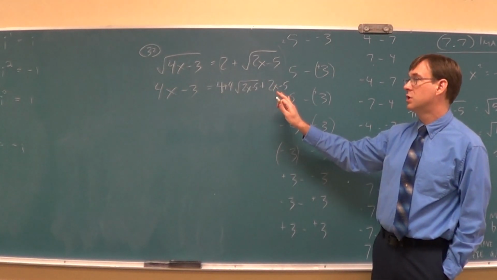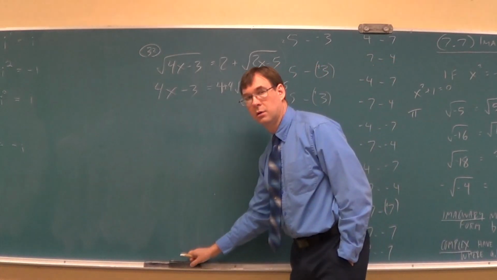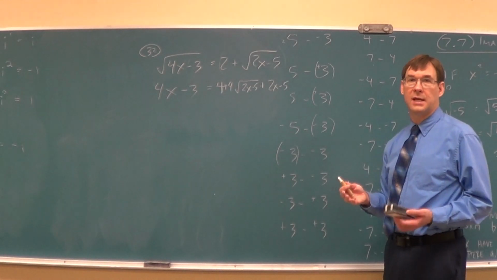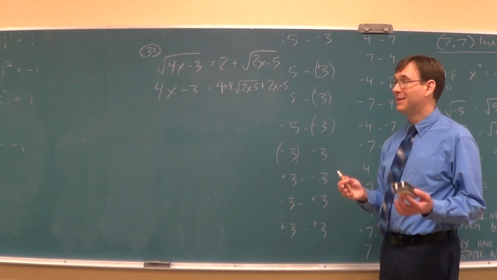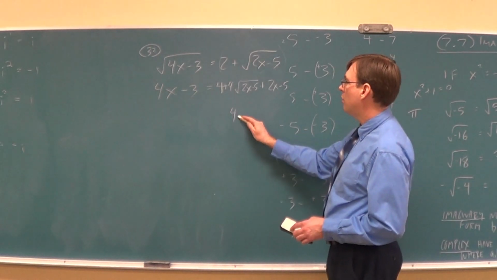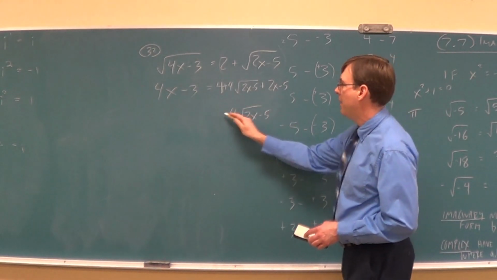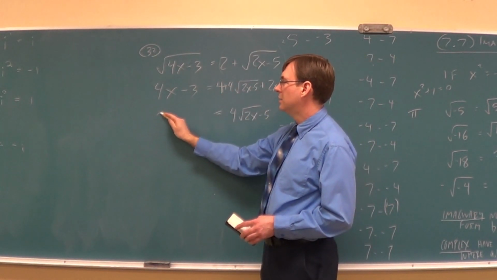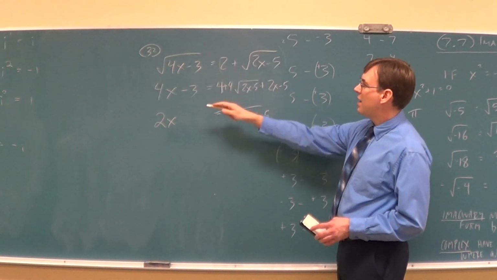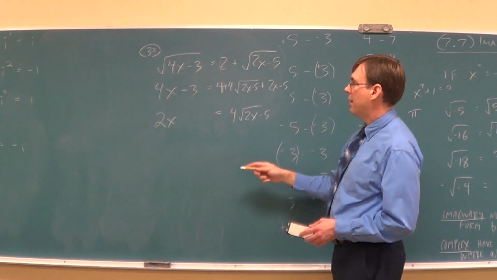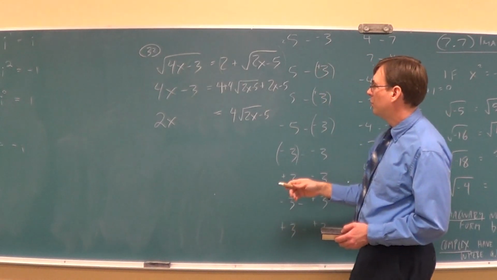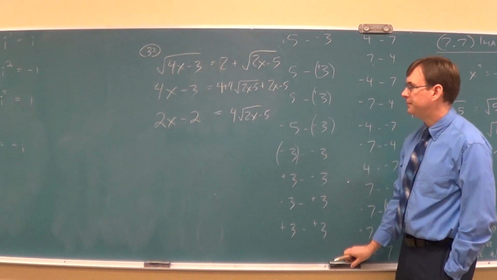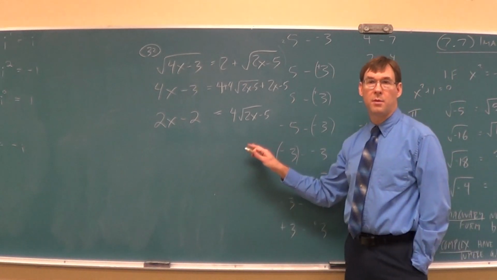Even if you didn't do 32, steal it, or come back later to the video and steal it. Something there? Then if there's 1 root, what's our process when we have 1 square root in a problem? Try to get it alone. So the 4 and the root, I'm going to just leave for a minute. If we get the 2x out of there, the x count is 2x. If we add the 5 out of there, subtract the 4 out of there, have a number already out of there, what's that number total going to give us? A minus 2. I still have that. I went wrong somewhere from here to the end. Anybody bothered there?